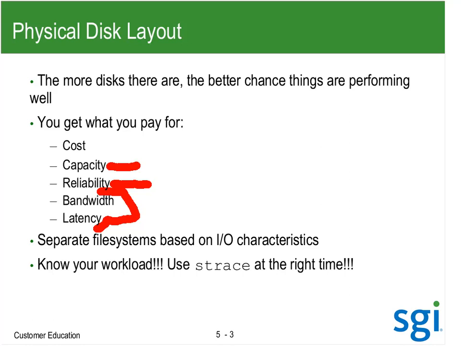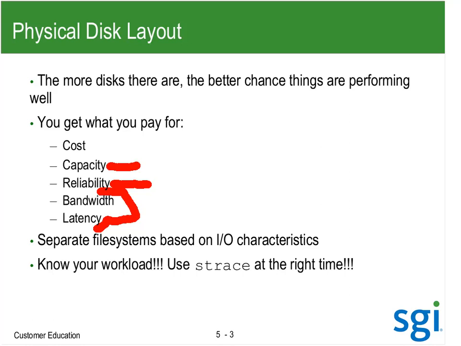So again, which would be faster to get us to downtown, a Ferrari, school bus, 747? If there's 2 of us and we fit in the Ferrari, that would be the best choice. If it's a long distance we're going and there's a lot of us, a 747 would be a better choice. Now keep in mind the 747 is traveling 400 or 500 miles an hour versus a Ferrari, but it's not the best choice for the payload situation that I was describing. And then the school bus would be the best choice if there were 7 or 8 of us.